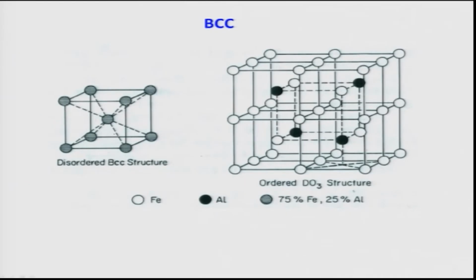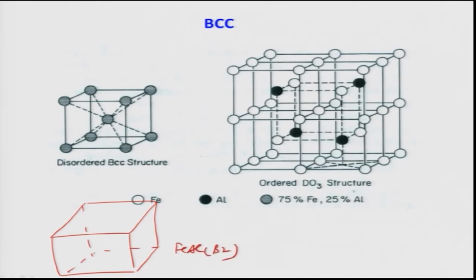But the moment it gets ordered like the FeAl structure, what will happen? Let me draw it again here for your understanding. The FeAl structure will be like this, it is a compound, known as the B2 order structure. All the corner atoms will be occupied by aluminum and the central atom will be occupied by iron, specifically defined. This is iron, and the 8 corner atoms are occupied by aluminum. So, aluminum has 1 atom per unit cell, iron has 1 atom per unit cell, but specifically they are occupying fixed atomic positions.